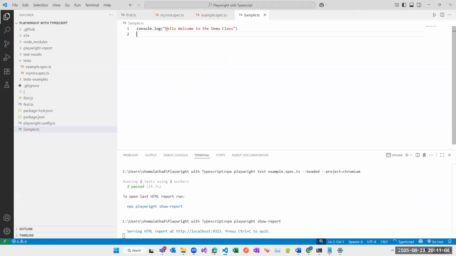Whatever you want to print in the console, you go with console.log. Once you have decided what to print in the console, you need to execute that in the terminal. How can we execute? I already informed you that whenever you are working with TypeScript, you are unable to directly go with the command ts. You need to install the TypeScript executor.